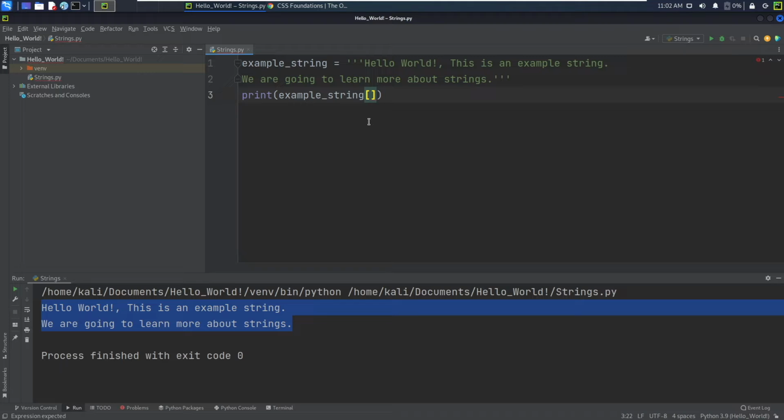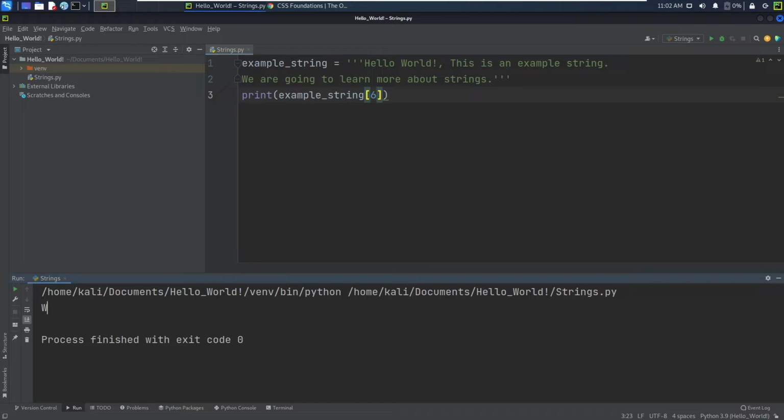So as you can see here, I'll go ahead and put 6 inside of the brackets and run it, and as you can see, we get a W, even though this would be the character number 7. And this is because as I explained earlier, it starts with 0, then 1, then 2, then 3, then 4, then 5, and finally the W would be number 6. So this is really useful when you are trying to access information inside of a string or a list maybe.